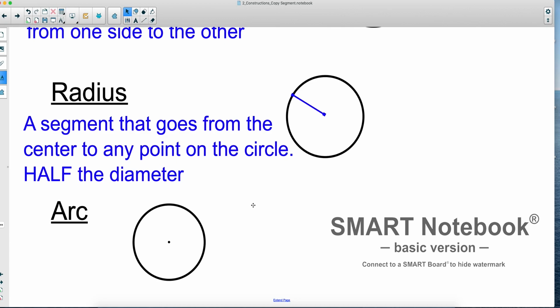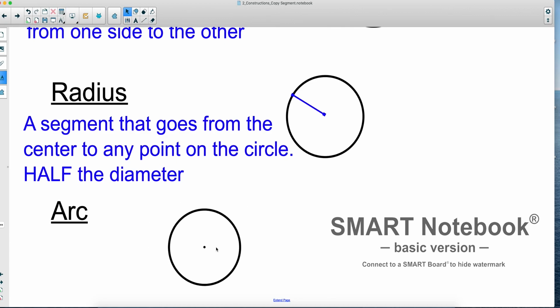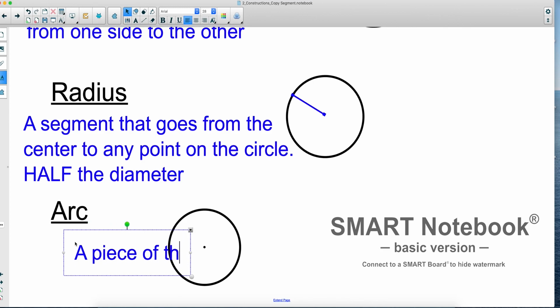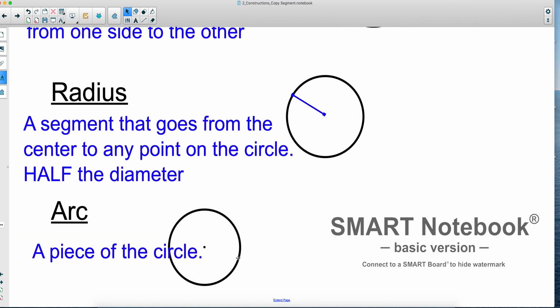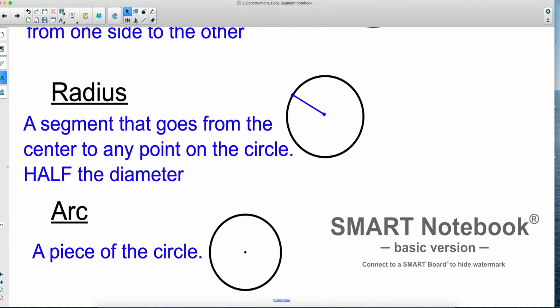Okay. And then finally, when we're talking about circles, we have an arc. And remember, the arc is just a piece of the circle. So if we're talking about an arc in this circle, we could just be talking about an arc that goes from maybe here to here. Making now this color, so like along here, this could then be the arc. The arc just goes along the outside. It's just a piece of the circle. It's like cutting just a piece of the circle. And there we have that.